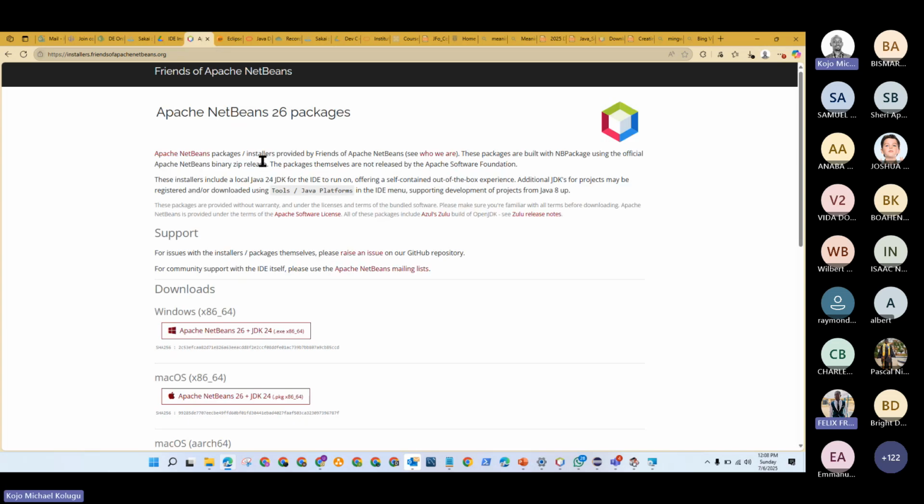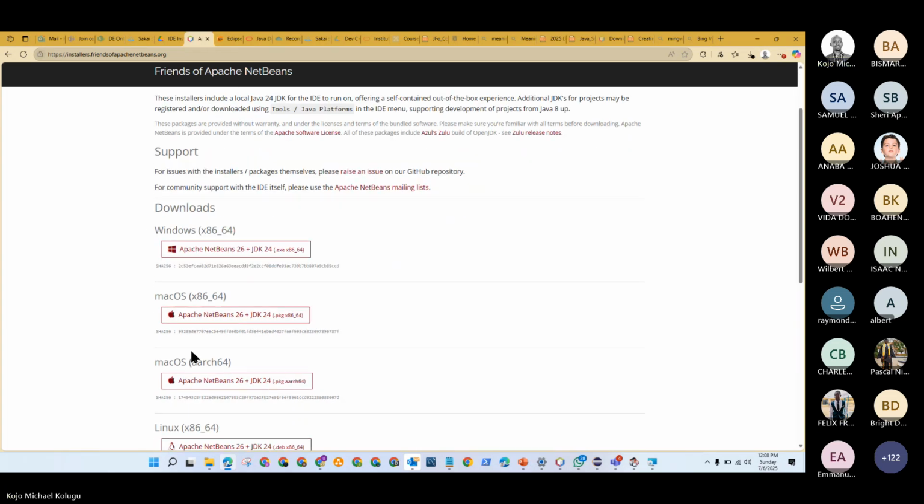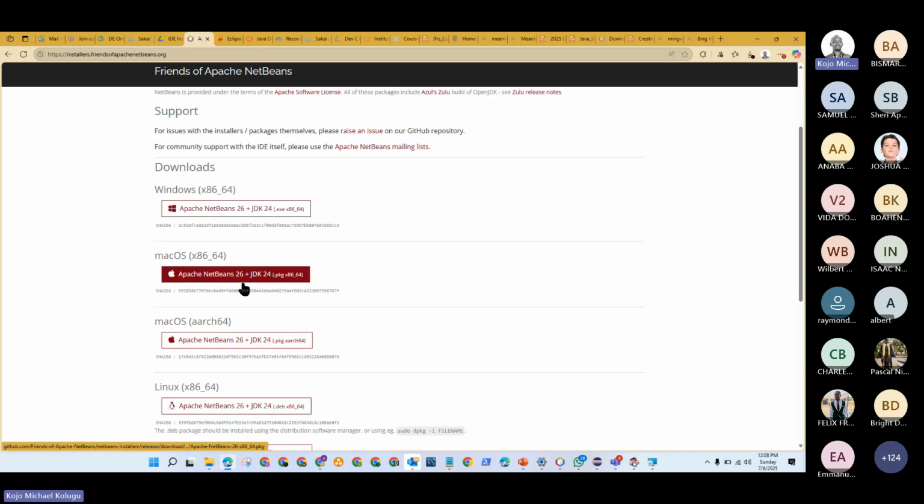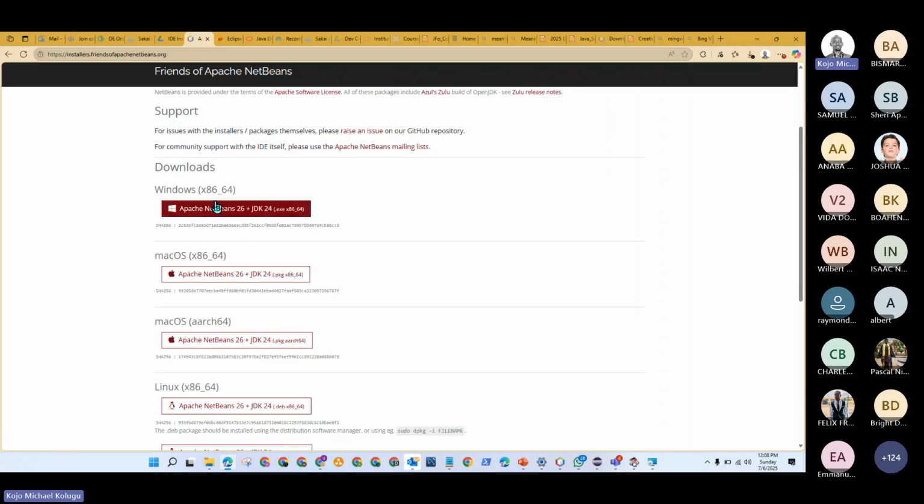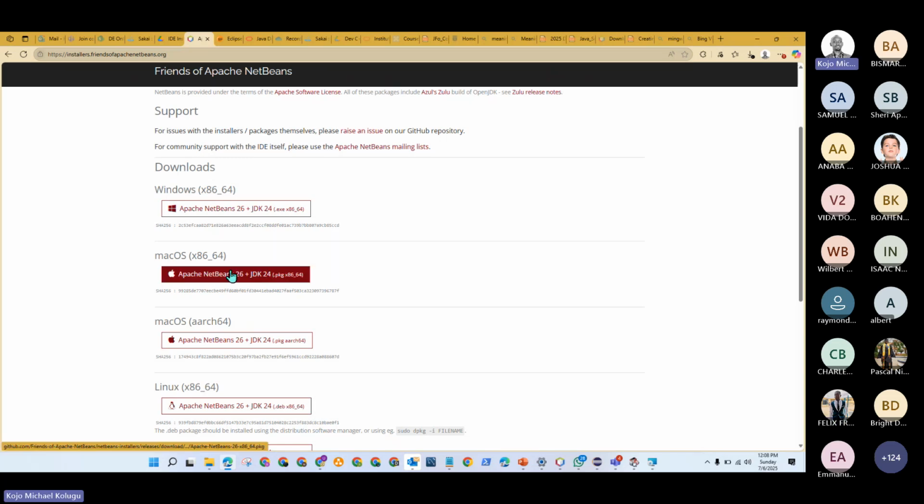When you click on it, it will open this page for you, where you have the Mac version and the Windows version. The Mac one comes with a JDK, so you don't have to worry about downloading a separate JDK, but if you've already downloaded them, that's fine. For Windows, click on this link and it will start a download for you. If Mac, I would like you to use the second option, the x86-64. Click on it to download it.